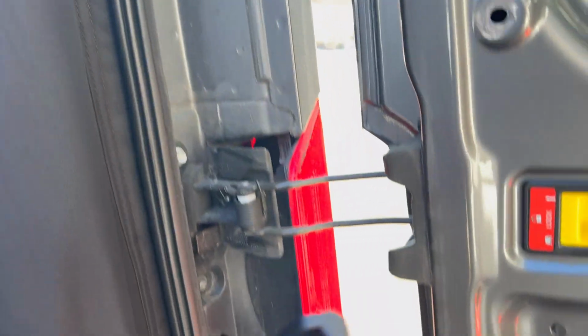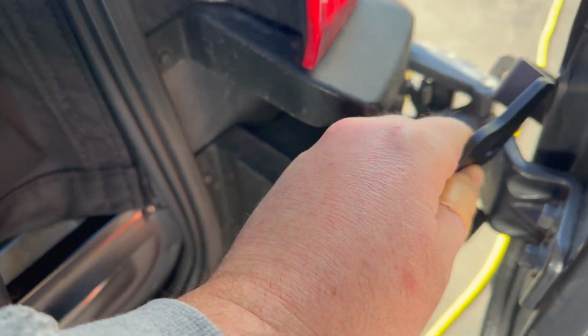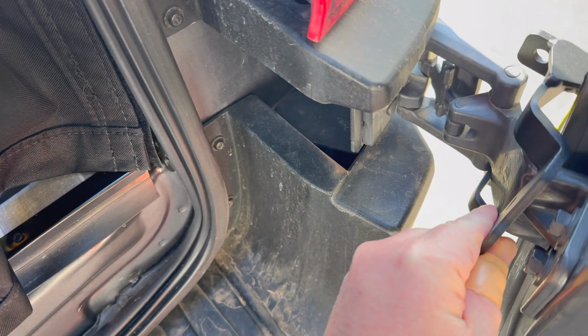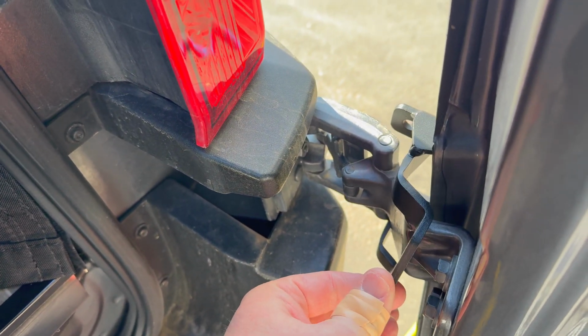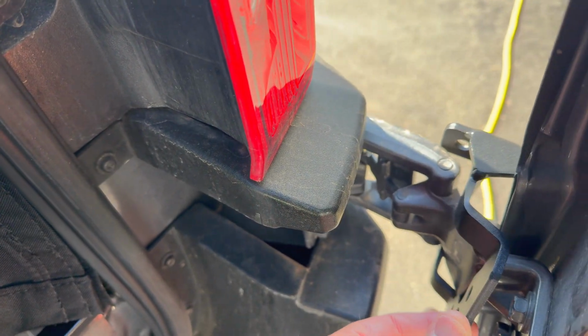Now the bottom hinge is not smooth. I think Al has actually redesigned these from when they initially posted the video because they said they were one-piece billet. These obviously have weld marks on it, so they're not one piece anymore. But this one does not fit over the hinge on the Ford Transit as it is. I spent so much time on this and I just gave up. I'll have to remove the hinge.